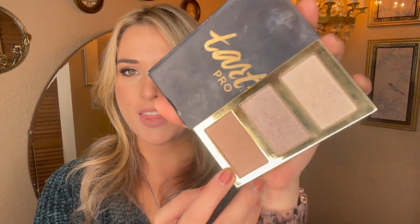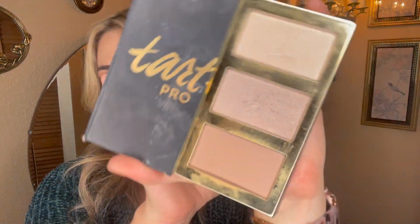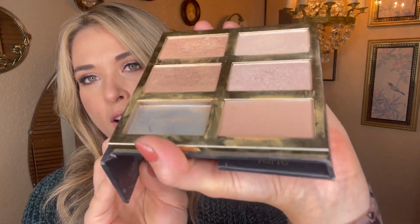Watching back my video last year, I see that I also had a goal of finishing up that powder contour shade, which obviously did not happen. I did get some use on it a few times while I was working on the cream shade. So there's a little bit of a dip in there showing some moderate usage, but I would love to roll this into the new year. So I guess that's one item that I didn't meet my goal on, but I panned quite a few bronzers this year. I think I panned 2 bronzers. So that was pretty ambitious for me to also bring into that little list last year. So, an ambitious gal, when it comes to panning at least.